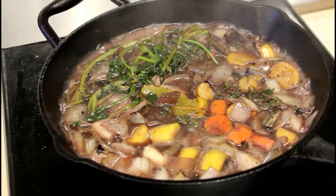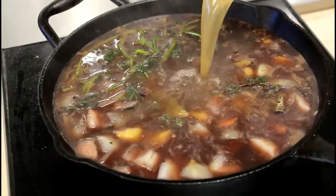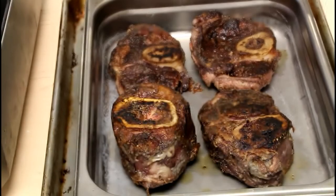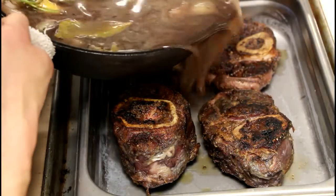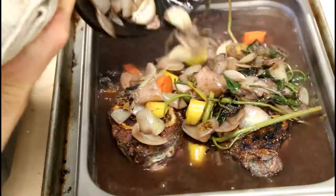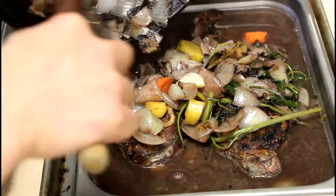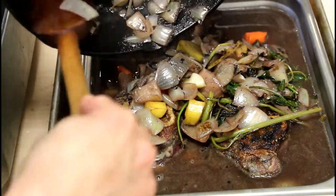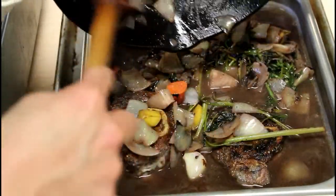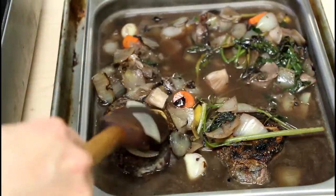Also going to add our chicken and beef stock. So it's 1 liter, 50-50. So I'm going to pour my liquid onto my beef along with all the veggies and everything else. Everything goes into our pot. Just make sure we have mixed the veggies around.